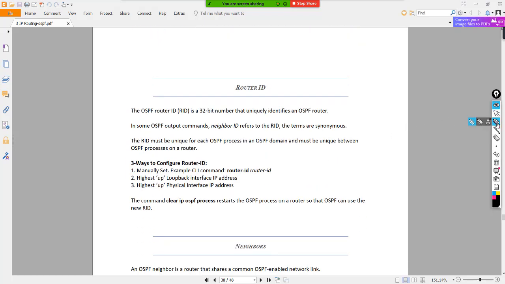Okay, now regarding router ID, this is very important. Why do I say this is important? Let's say you have a brand new router. Just log into this router, go to configure terminal, and try to enable router OSPF process ID.